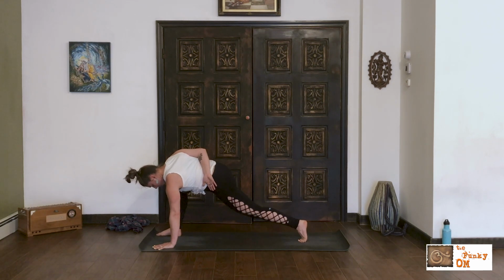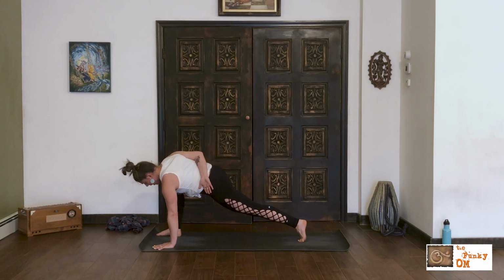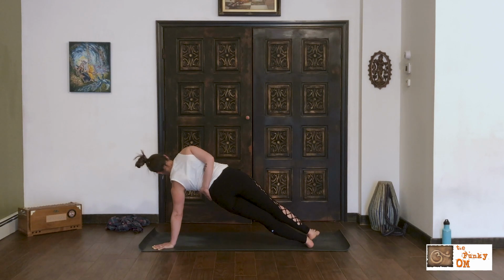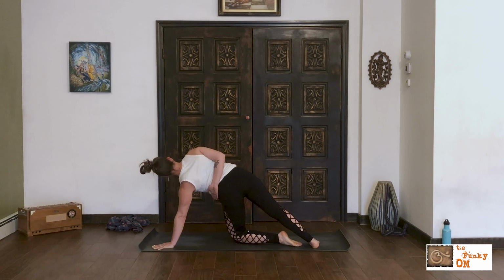So for the most support, you're going to lower your left knee down, or you can go ahead and come right back to your side plank. Again, we can be right here, or left knee is grounded. See if you can keep the right hand behind the back. Draw the right shoulder back, and one more time, drop the left ear down. Take a round of breath.